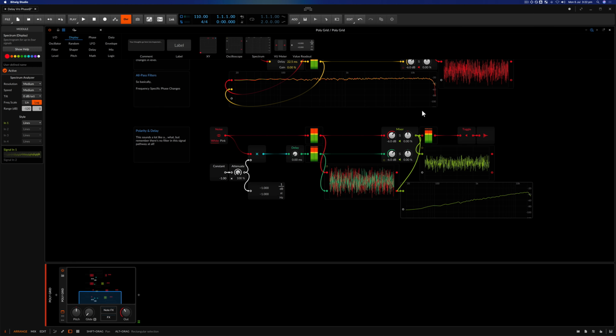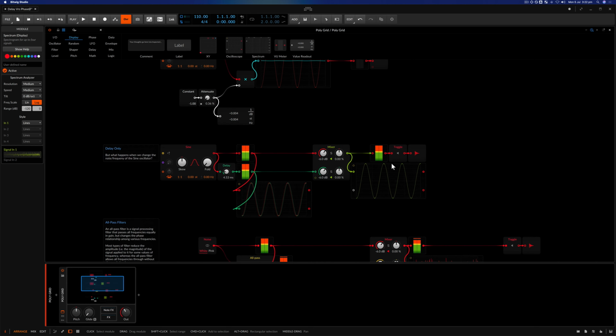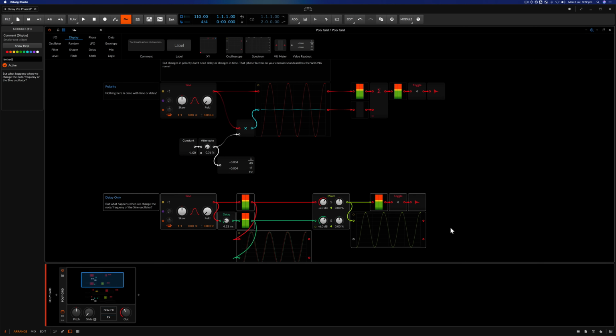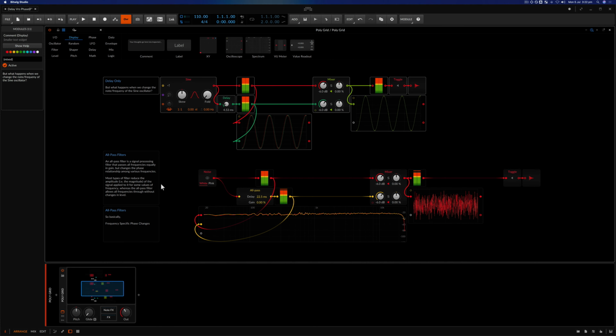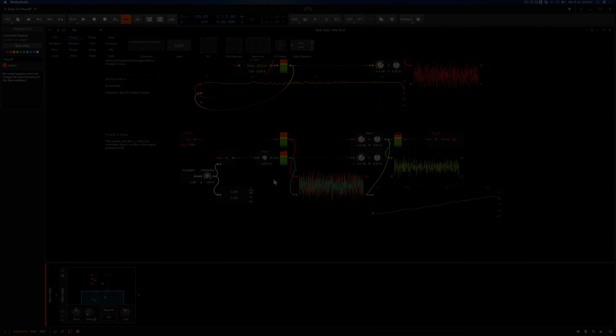Cool. Anyway, that's my attempt at explaining the difference between polarity, phase, using delay or moving something in time, what all-pass filters can do, and then the fun you can have by just adding correlated inverted signals and then delaying them or mangling them in time. And this is the basis to a lot of DSP ideas.